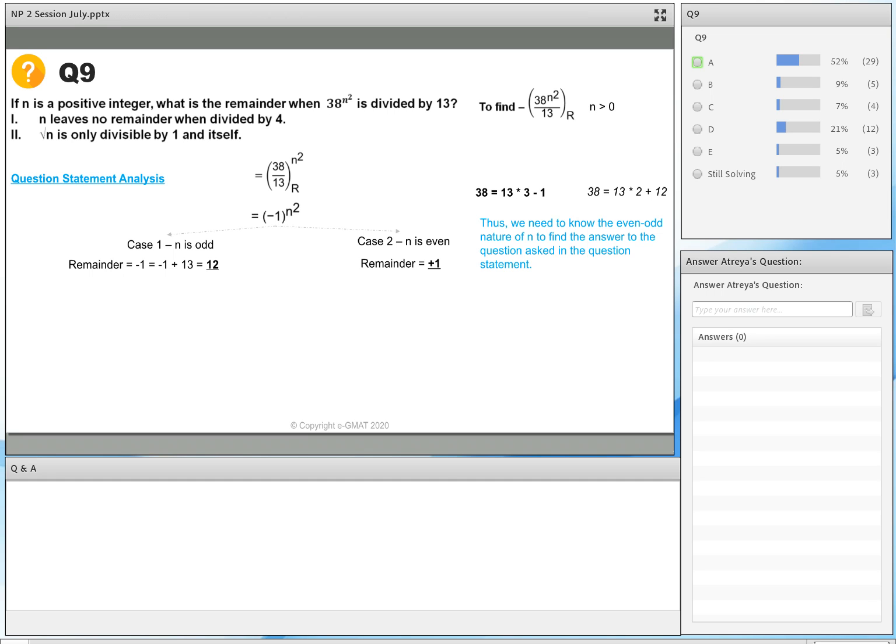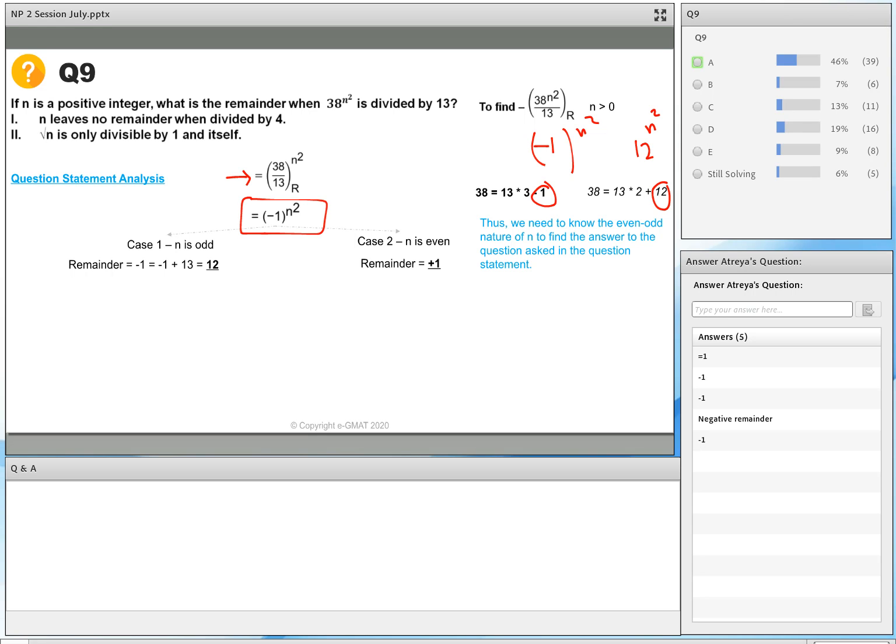What is my concept? Always calculate the remainder first. What is the remainder when I divide 38 by 13? It is either -1 or 12. Now, tell me, I'm going to open the short answer poll. What would you rather calculate, -1 to the power n square or 12 to the power n square? And even before I asked that question, I was getting answers. So I'm very, very happy that you could understand what I'm trying to show you people. So I would always want to go into -1 to the power n square, right? Absolutely correct. So I'll take -1 to the power n square over here.